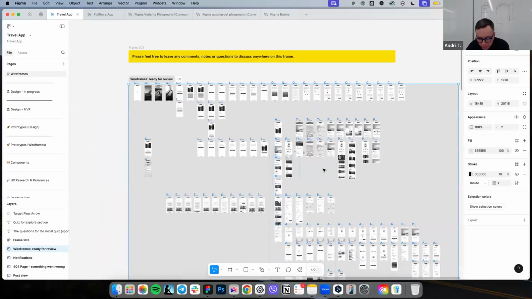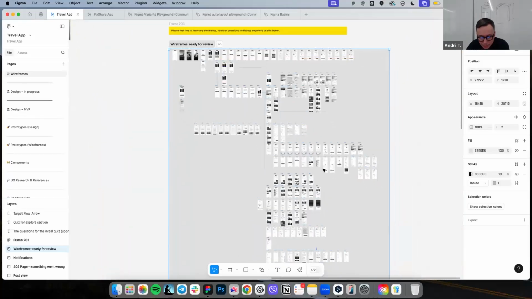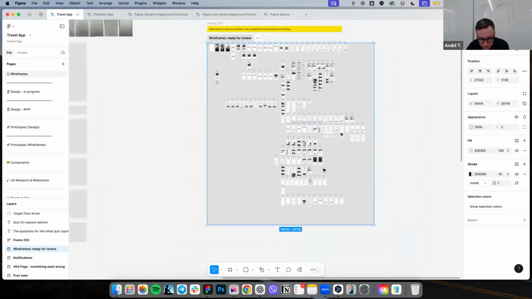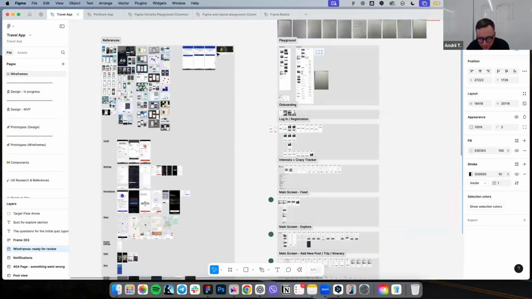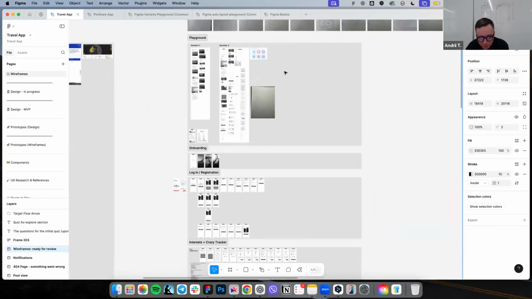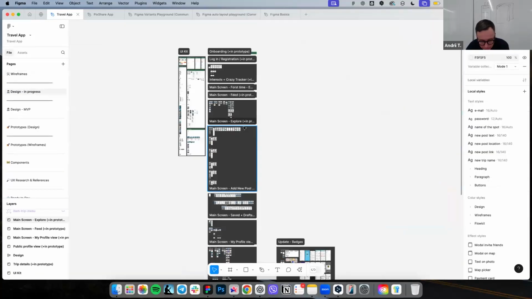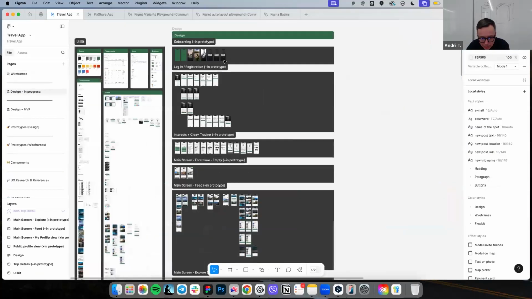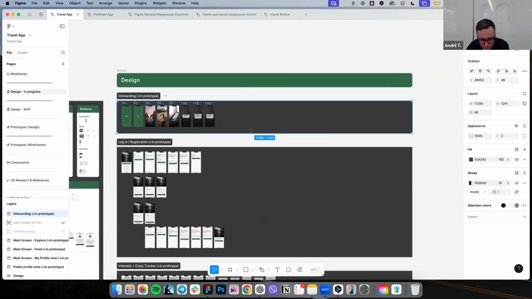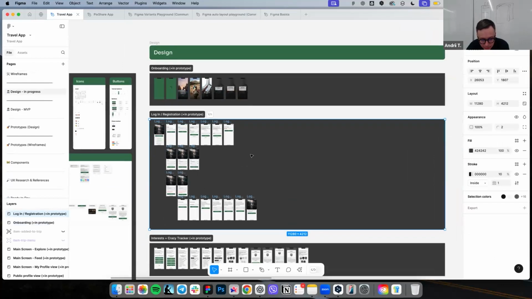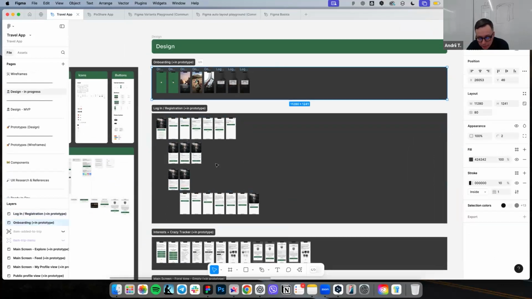You can see this enormous amount of screens. This is how a typical real project looks. The design is also organized in sections.